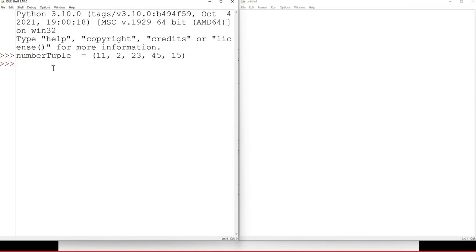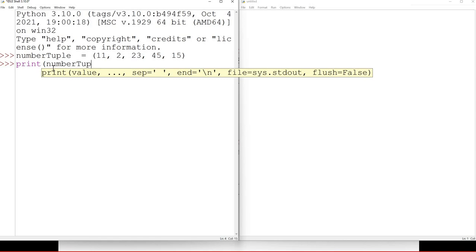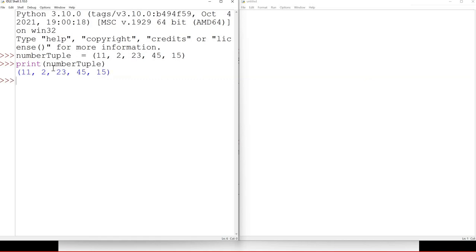For example, if you want, you can simply print number tuple, which will give you what is inside as a whole. Or you can use a for loop like in the previous case, no change of that. For example, we can say for i in number tuple, and you can simply print i, which will print one at a time. So this is quite the same as lists, no change. And when you want to access individual elements, remember we talked about last time, there's an index. For example, in Python, index starts with 0. So when you say number tuple 0, you should get the first value, right? So let me put number tuple square bracket. If you put 0, you will get the first value.